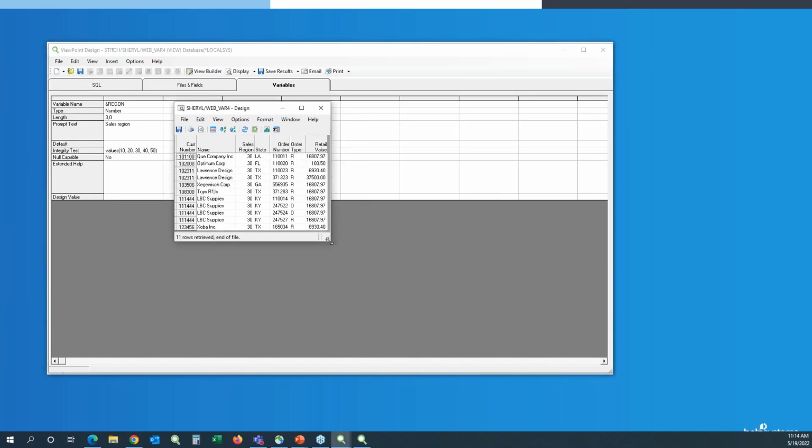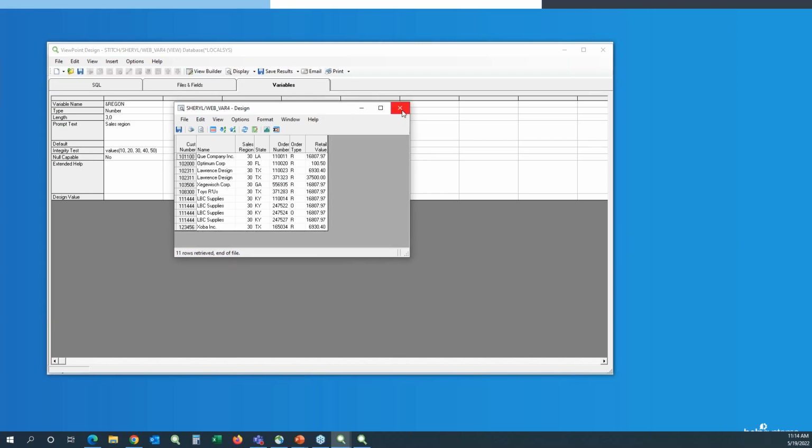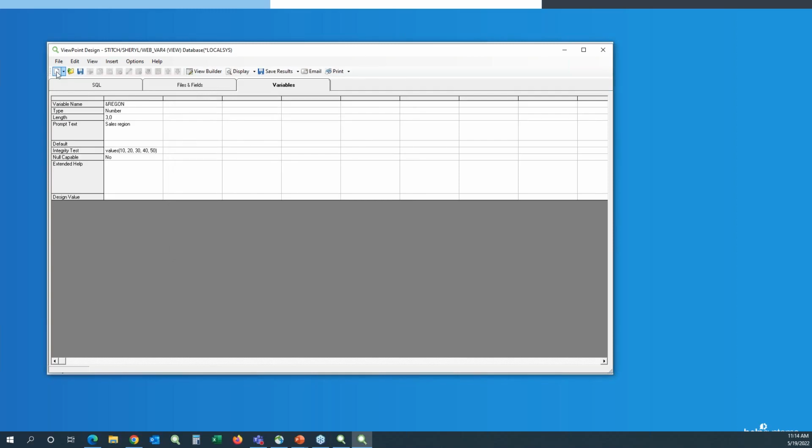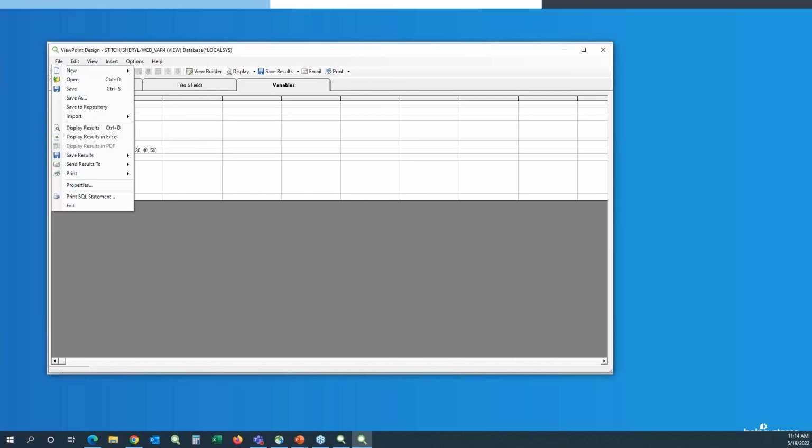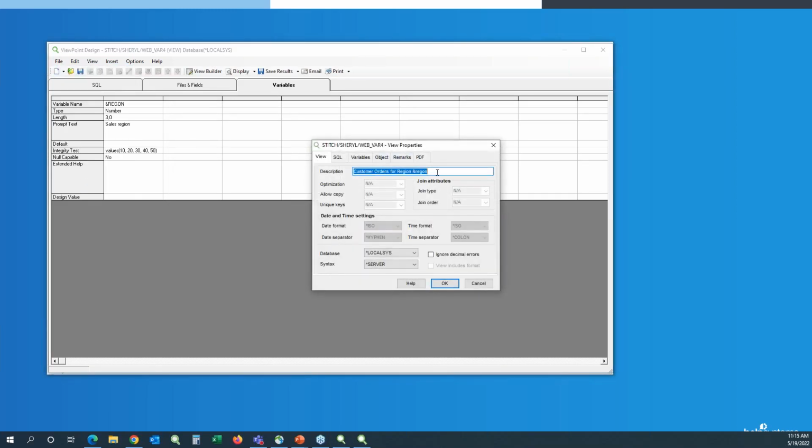Now, notice that I picked region 30. If I'm picking only one region, I don't necessarily need to see this column that says 30 all the way down. If I come back here, I can place the variable inside of my title. I've gone into the properties where I have the title and I've got ampersand region.